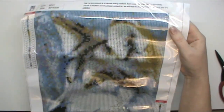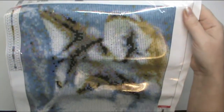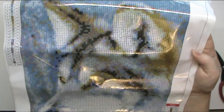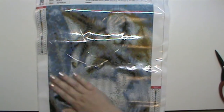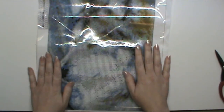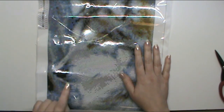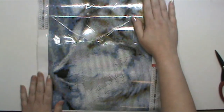So there he is. I could tell by the canvas picture that it was going to turn out absolutely beautiful. For this small size, sometimes you're just surprised at how well an image will turn out. I've noticed that some animals translate really well, like horses and wolves and dogs. Anything with whiskers, not so much. Most of the time the whiskers don't quite translate well.